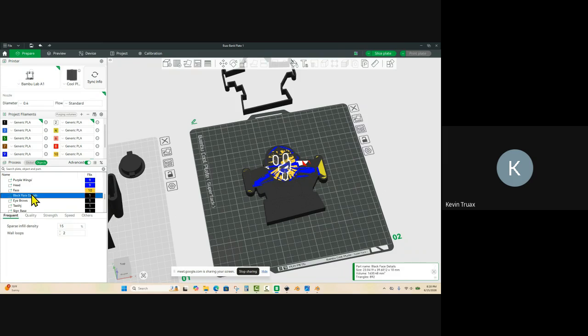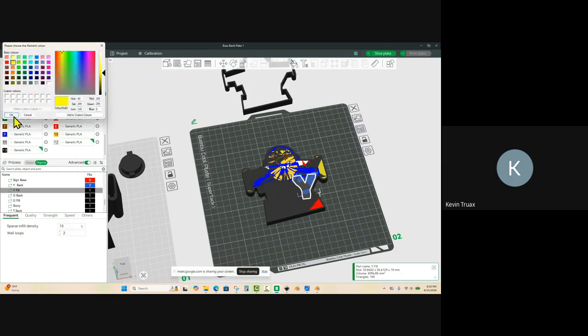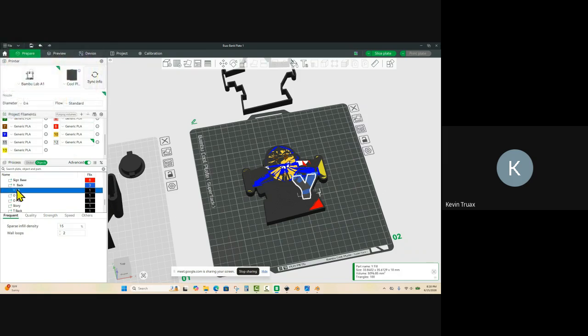Now, we're using lots of colors, and that's okay. How we're going to put this together, it's not going to matter. So no need to panic. Teeth, our sign base is going to be red. Our Y back, that's going to be like a blue, which I think is color 3 for that. And then our fill, let's go ahead and add another color. And let's make that color yellow. And so our Y fill here is going to be 1, 3, yellow. And then our O back is going to be 3, I believe is what we used. And then the fill, of course, is going to be 1, 3.